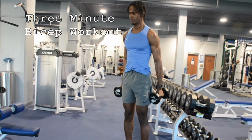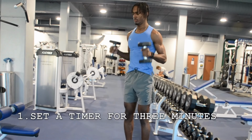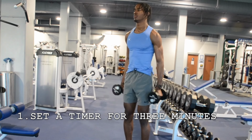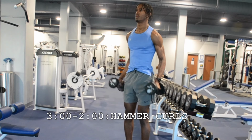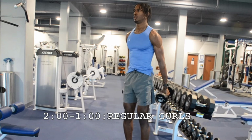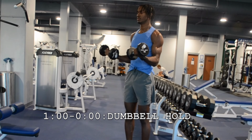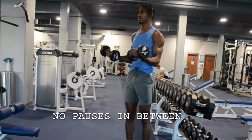This first workout is not a normal workout, which is why I will be explaining it. Set a timer for 3 minutes. For the first minute, you will be doing hammer curls. For the second minute, you'll be doing regular curls. And for the last minute, you'll be holding the weight out for a minute straight. Do not stop. This is a continuous workout that has no breaks in between.